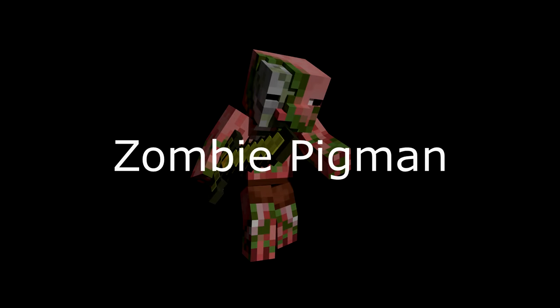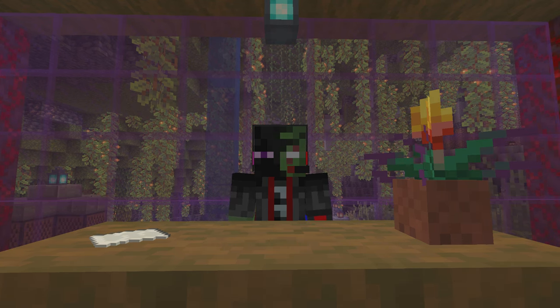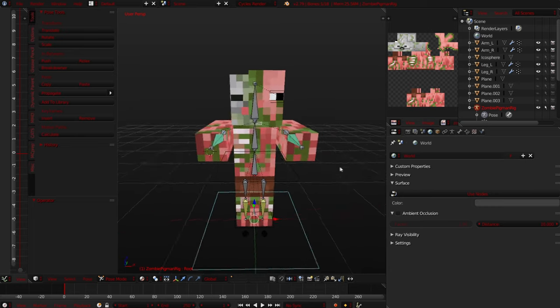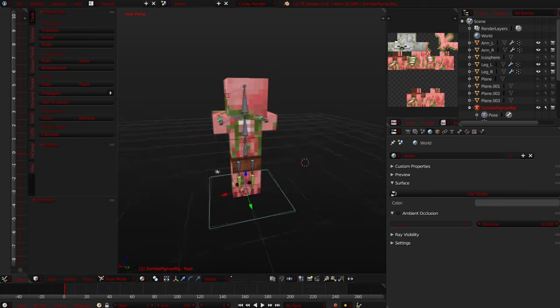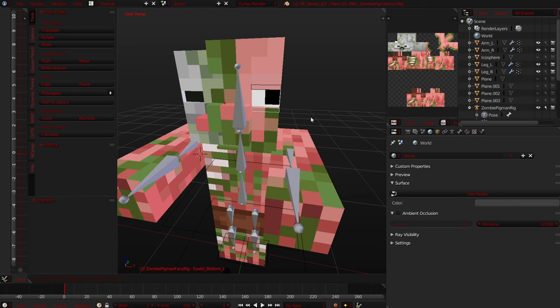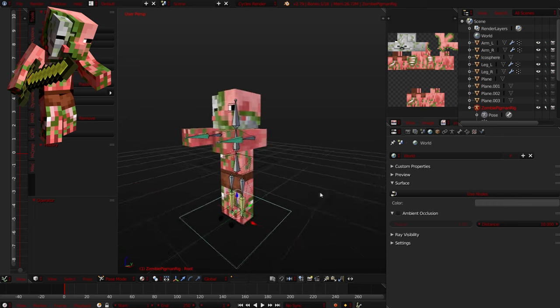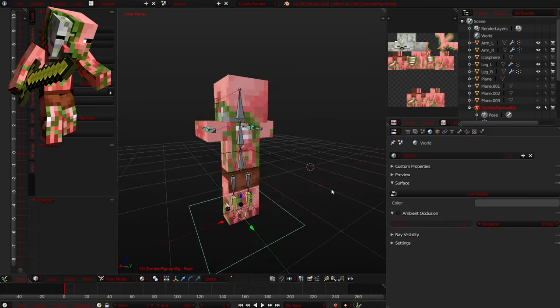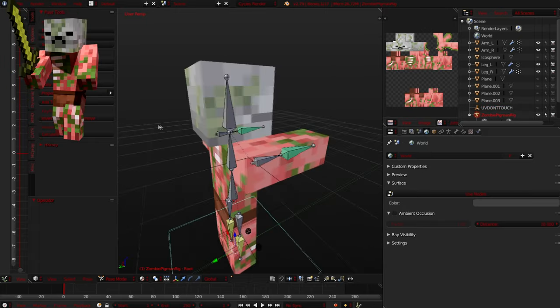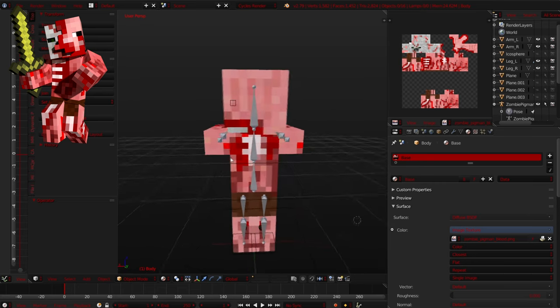The Zombie Pigman. The original zombified piglin before the Nether update makes a return. It is essentially a modified zombie rig with a completely different head built from the skull to skin, and with pig-arranged eyes. Variants include the default variant, the skull variant, and the blood variant.